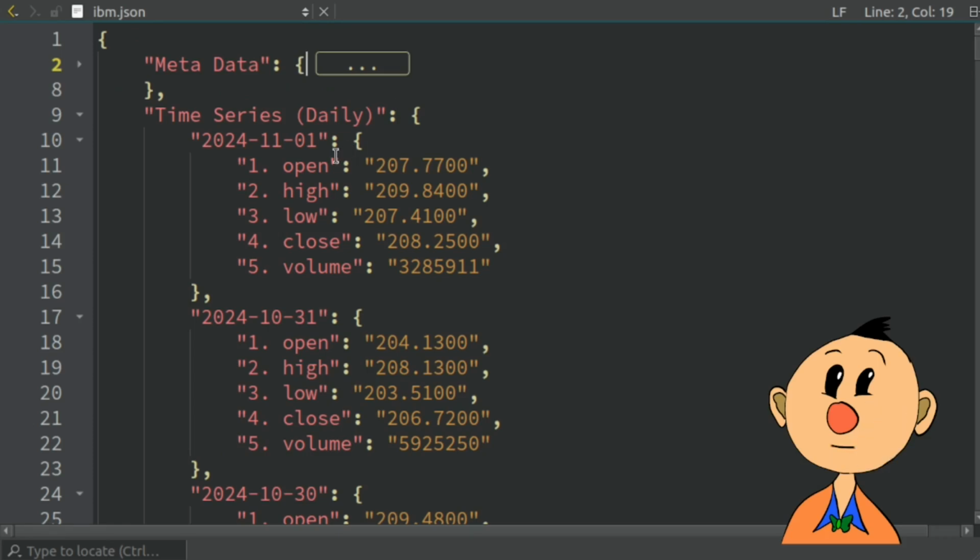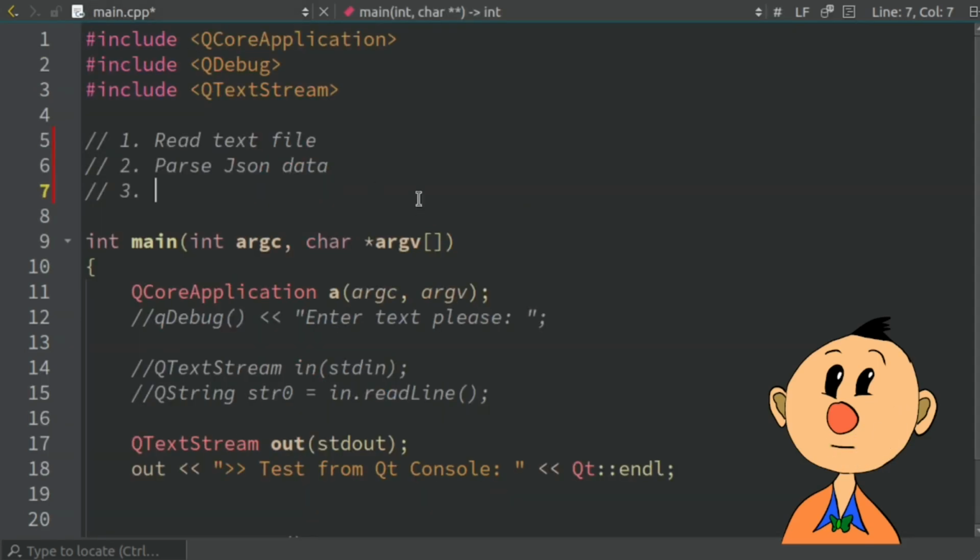That's good. So, more notes. So parse the JSON data here is actually going to be 3. That's the third step. The second step is going to be to filter.